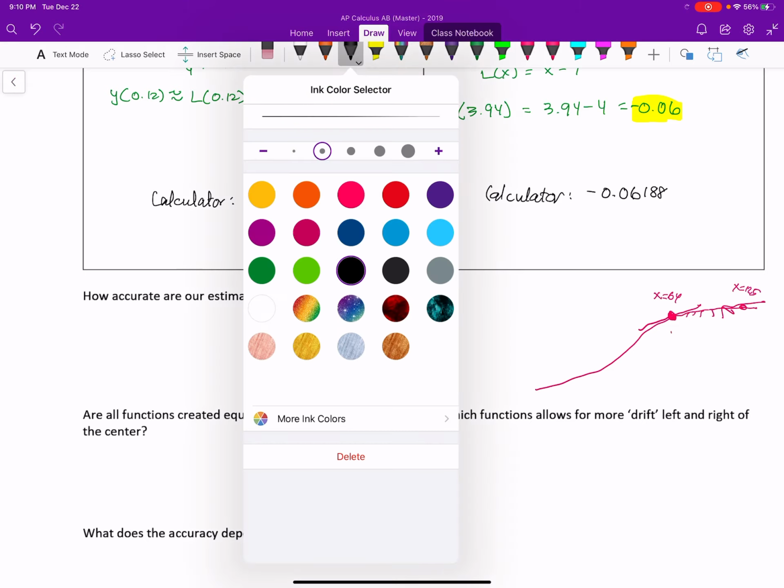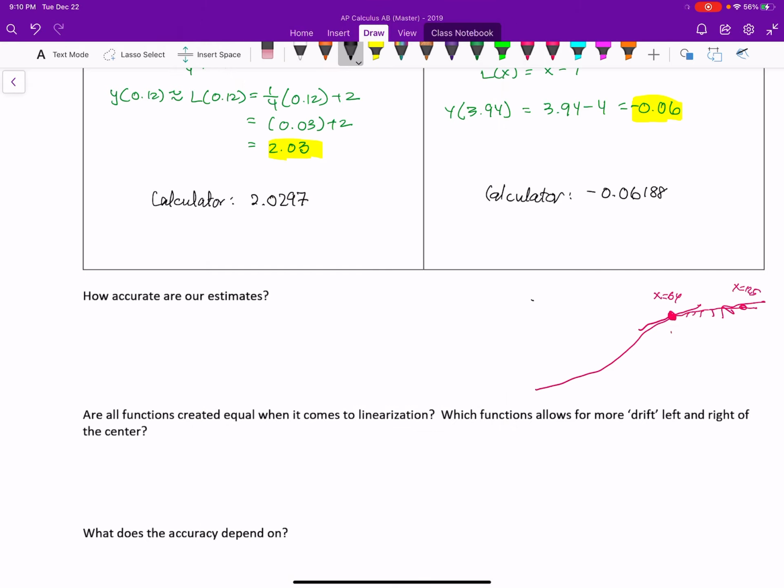The only place that we start running into a little bit of trouble is where it gets a little steeper, or a sudden change. It's more the curvature. The more curvature that there is in the function itself, the less accurate it's going to be. So if you can imagine, I'm going to make it really extreme. If it curves a lot, oof, then we're further away from the actual values if there's a lot of curvature of the function.